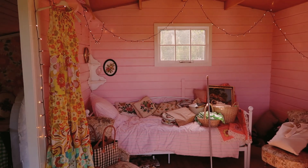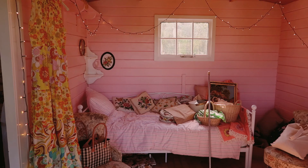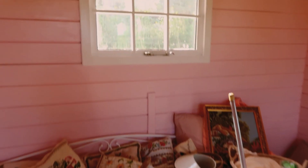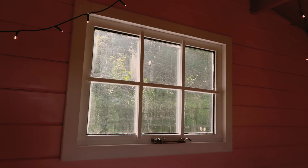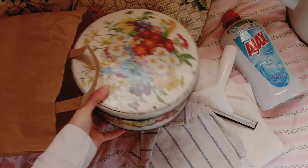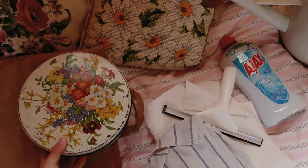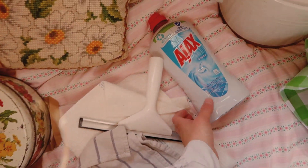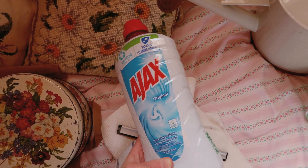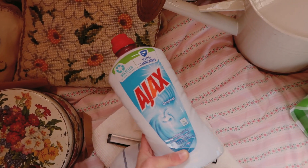I've already tried to organize a little bit and put some stuff on the bed, so the focus is going to be cleaning the floor - it's become pretty dirty over the winter. I'm going to wipe and wash it. There are also some really dirty windows that need a bit of attention. I've brought some cookies I made yesterday and some cleaning equipment. I'm going to use my favorite cleaning soap, Ajax - I know it's so standard, but this is just the smell of clean to me.